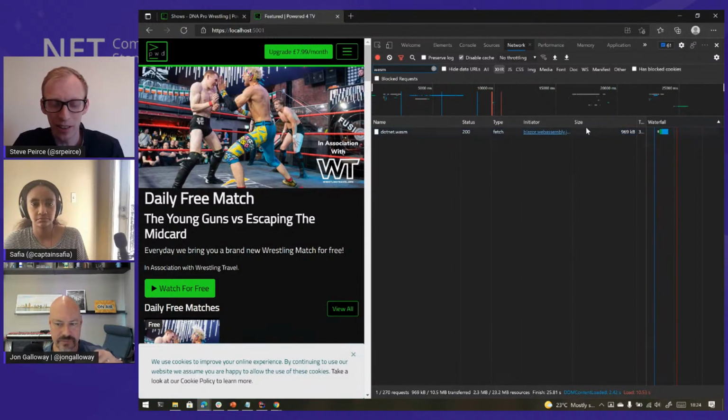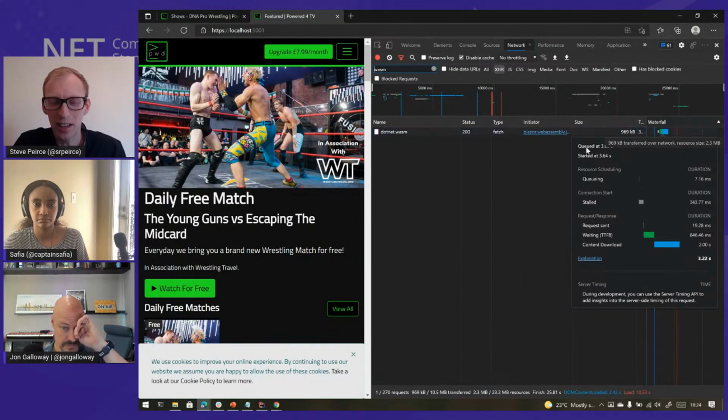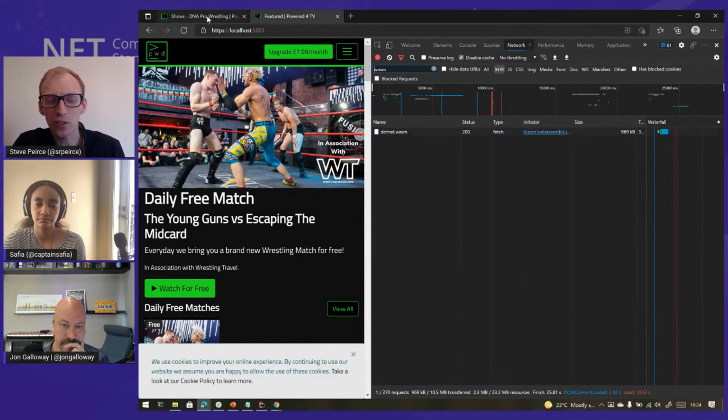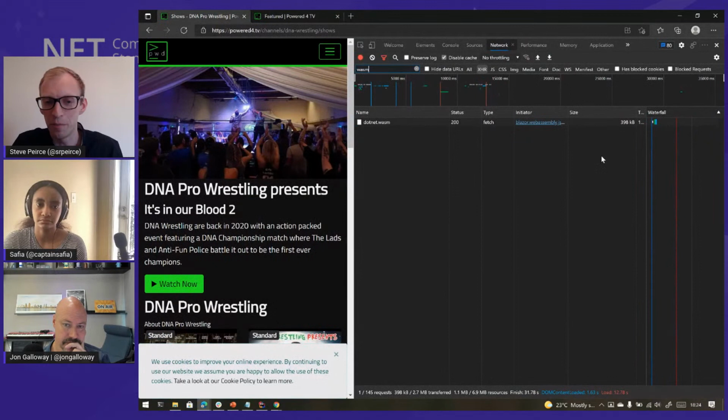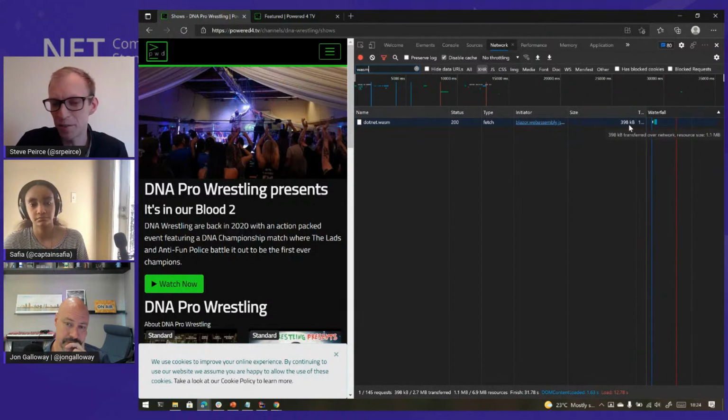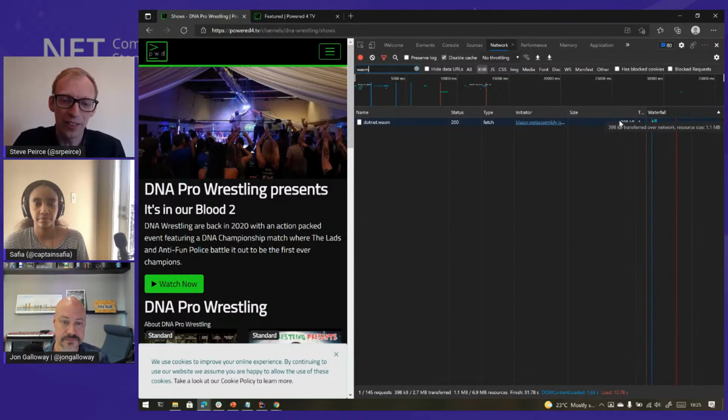But yeah, if we compare the .NET WASM before any optimizations have been put in, there's 969 kilobytes, so nearly a megabyte. Whereas when we bring that to production, there's a few different optimizations we can make, and this is currently down to 398 kilobytes, so more than half, which is pretty crazy when you think about what this is doing of interpreting all those DLLs.